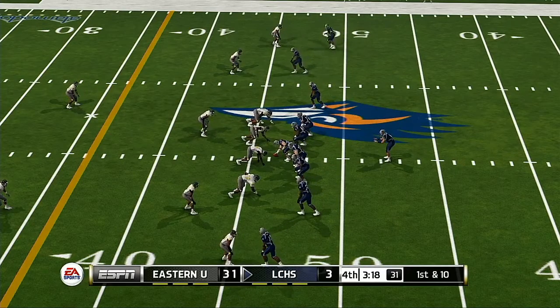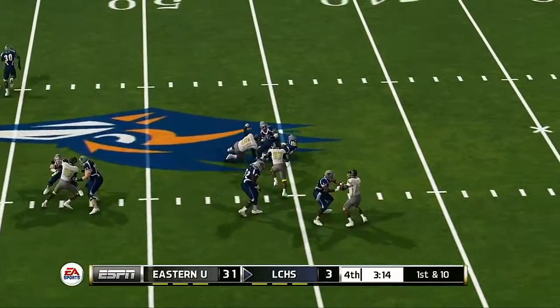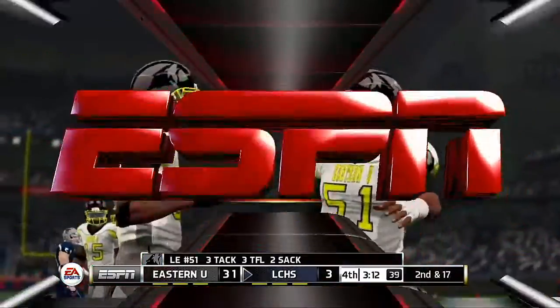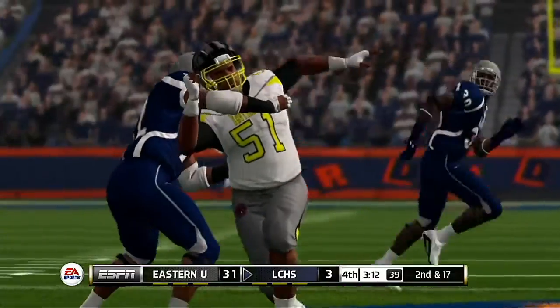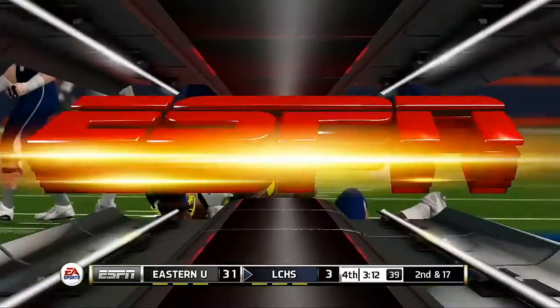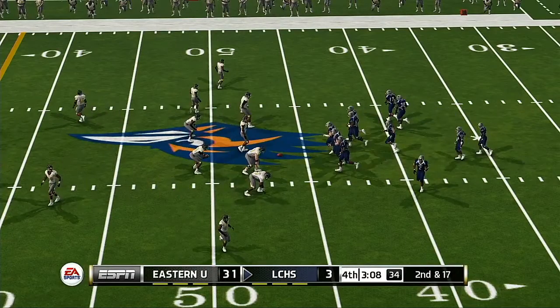A quarterback in the gun with five receivers. Now he's scrambling. They'll make the sack. But the defense is fired up, responding and reacting to that sack. Not only do they get the quarterback, but they hit him and hit him hard. I think that can really create some confidence for this defense. The next time this quarterback drops back to throw, you've got to be thinking he's going to be a little bit gun-shy and concerned about the pressure that this defense is putting on him.